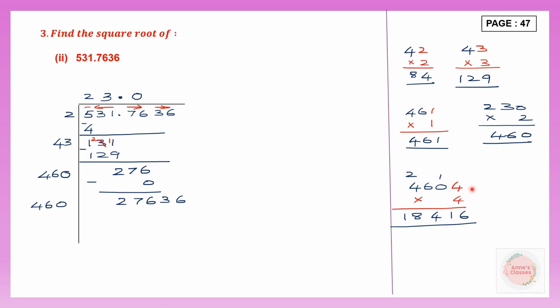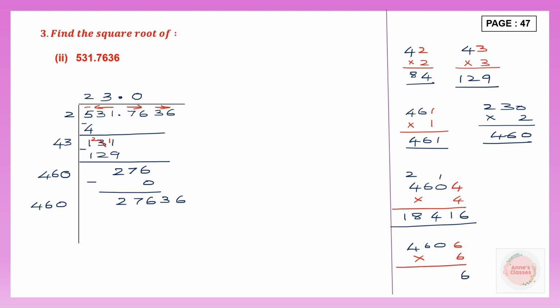Now which other number on multiplying by itself will give us the last digit as 6? Now 4 4s we said are 16. 5 5s are 25, 6 6s are 36. So that is also ending in 6. So let's write the number 460 and this time let's put the digit 6 next to it. So the number 6 next to it, that means we have to multiply it by 6. So let's multiply this and see.